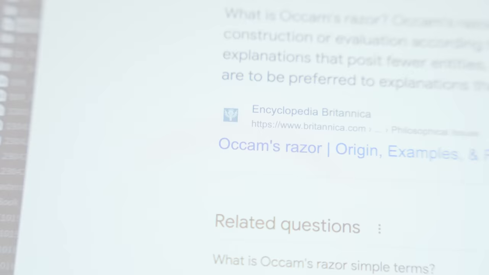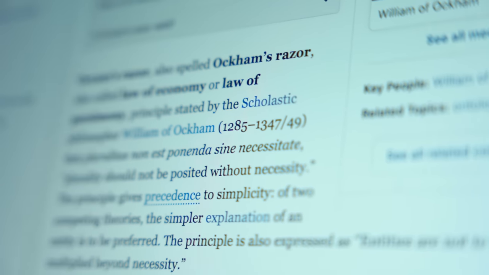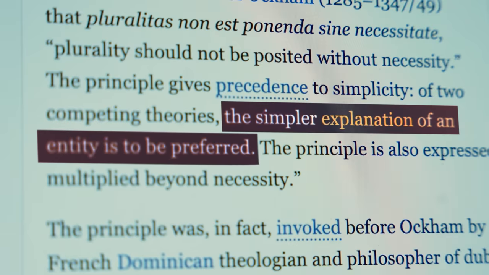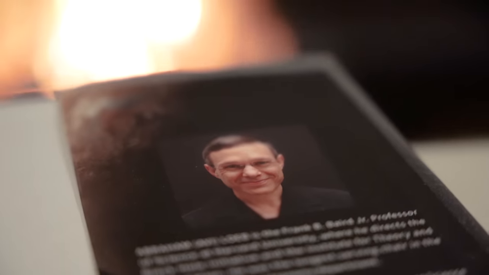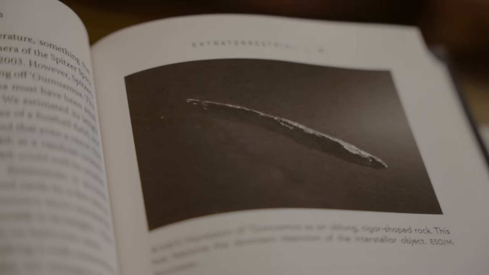There also hasn't been any direct evidence of artificial technology detected from Oumuamua, such as radio signals or emissions of artificial light. And finally, there is the issue of Occam's razor, which is a principle that suggests that when there are multiple explanations for a phenomenon, the simplest one is usually the correct one. Nevertheless, Loeb has maintained that his theory should be considered until a natural explanation for Oumuamua's unusual properties is found. Despite the backlash he received, Loeb continued to pursue his hunt for extraterrestrial life, but this time, instead of looking for it in the depths of space, he set his sights on things much closer to home.